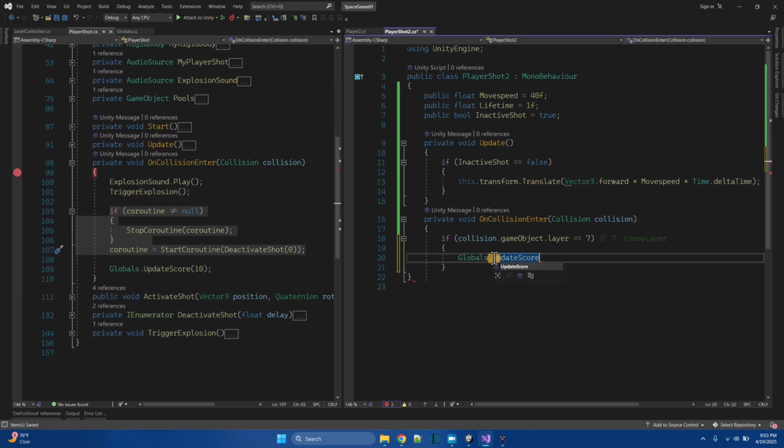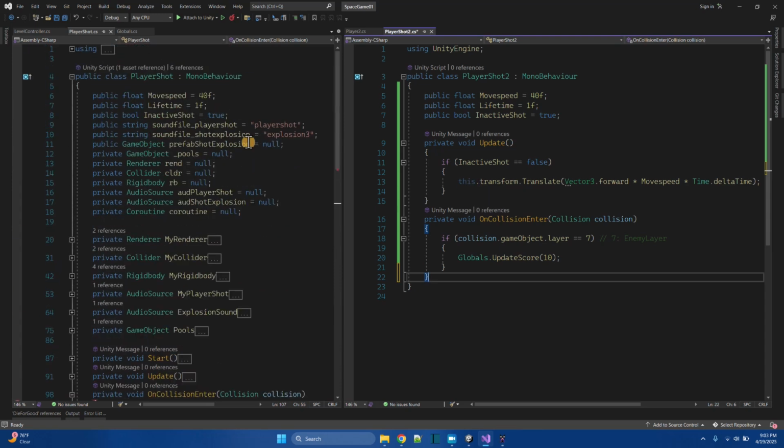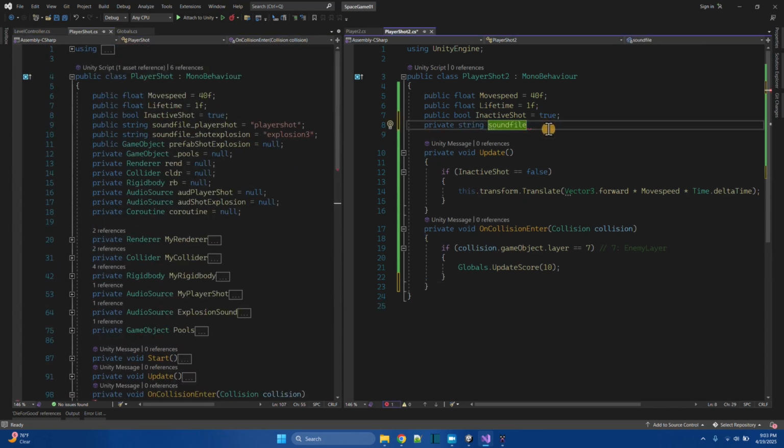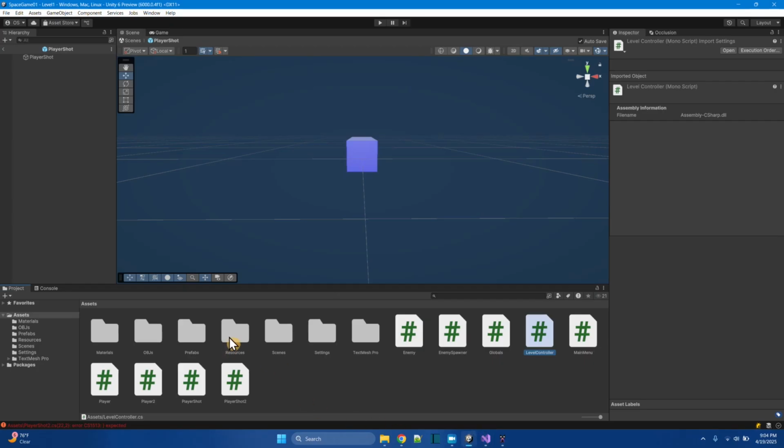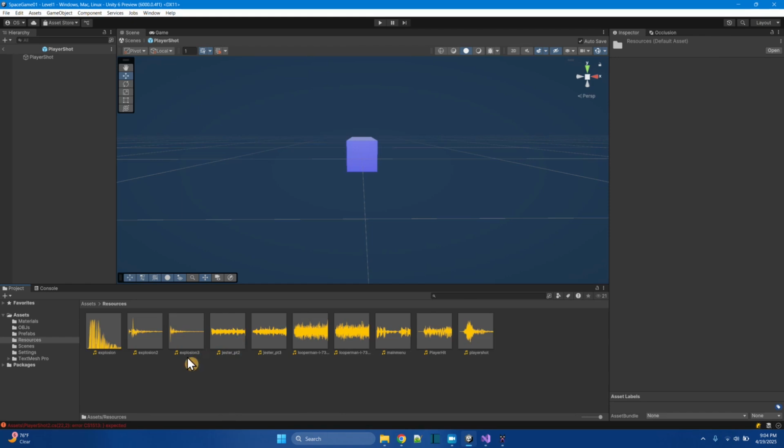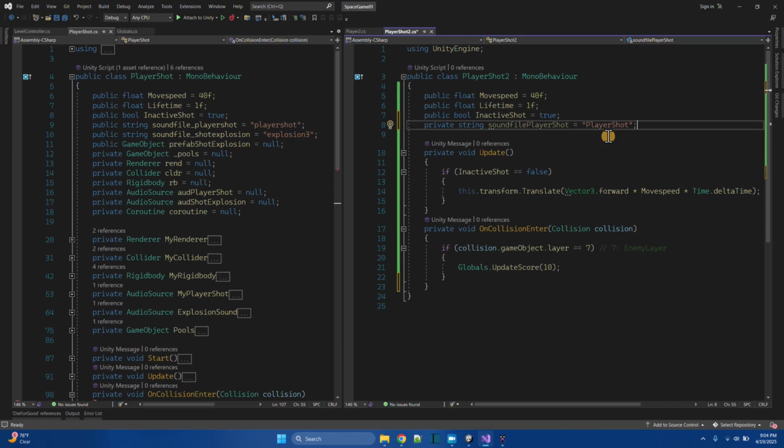Update score. Let's get some of the sound objects. Sound file for the player shot when it fires. And it's going to equal, I think it was player shot. All right, let me just look in Unity, see what the name was for the resource. Player shot. Then what other sound file do I got?